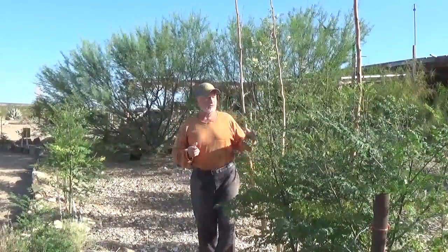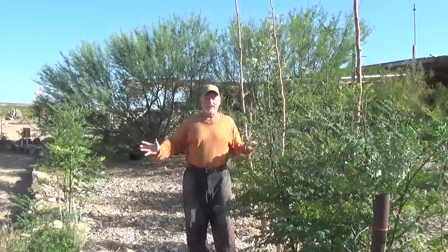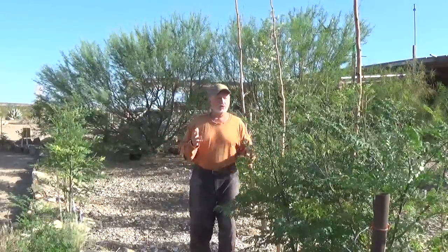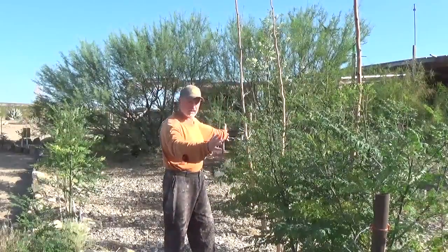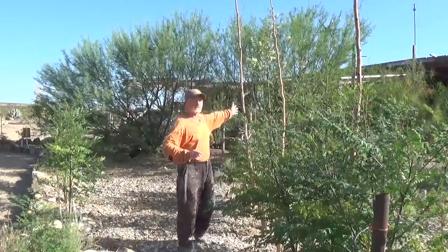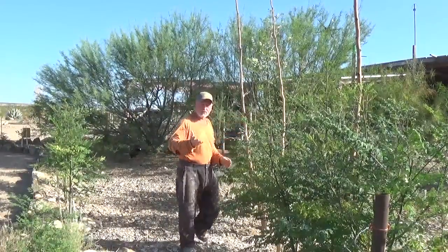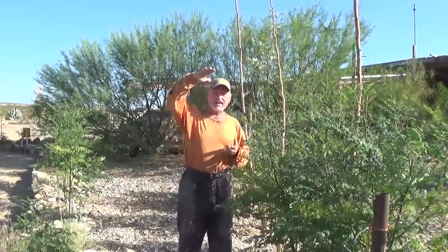Now in the frame here you can see the Moringa trees, this side and this side of me. This is part of our Moringa forest. These were 14 trees last year that grew up, and believe it or not, this one here got to be 14 feet high before the cold came in and it went dormant. Total last year we probably had 25 to 30 trees that got up to any kind of height.